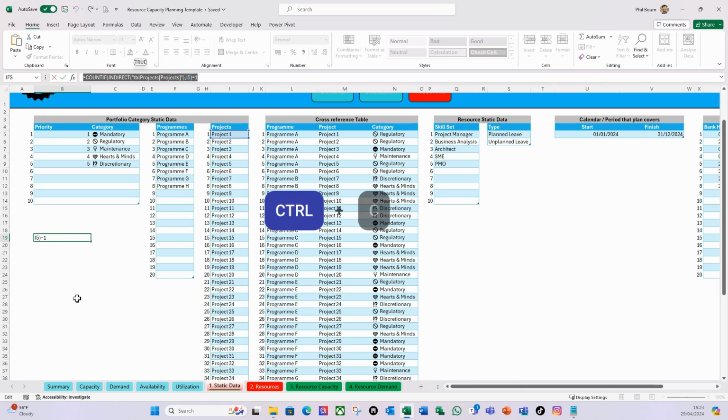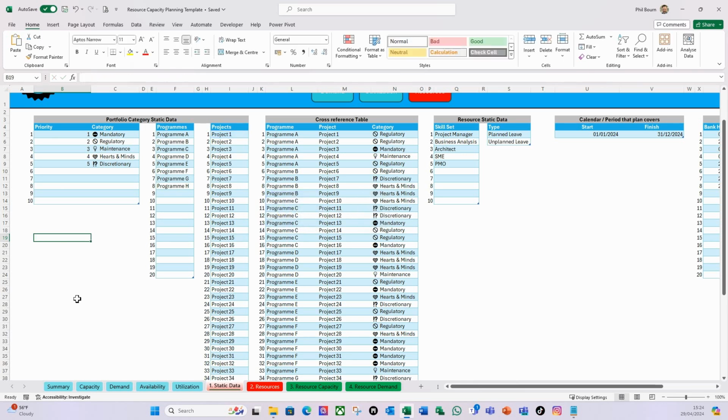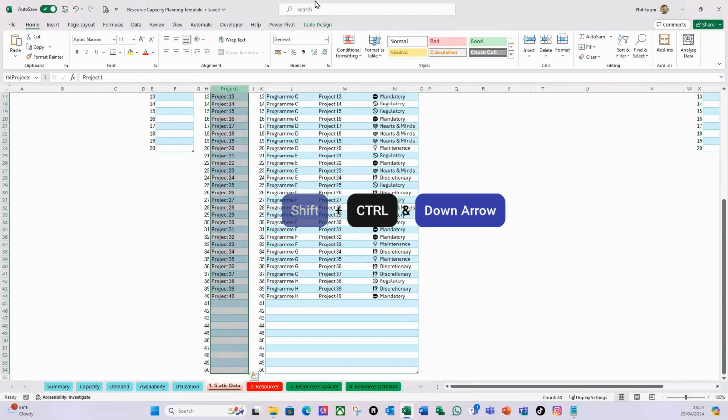Again, copy that, escape, delete it, take the projects table, first row, shift and control down and down again.